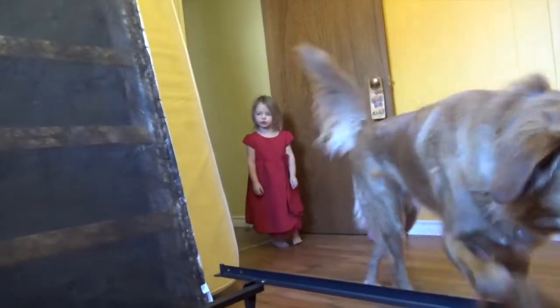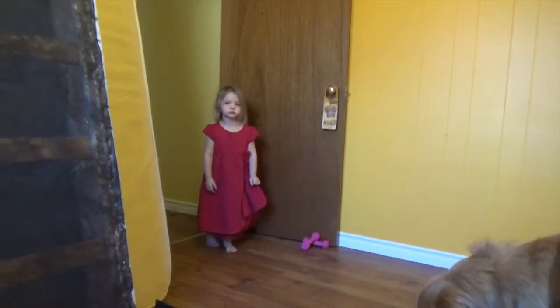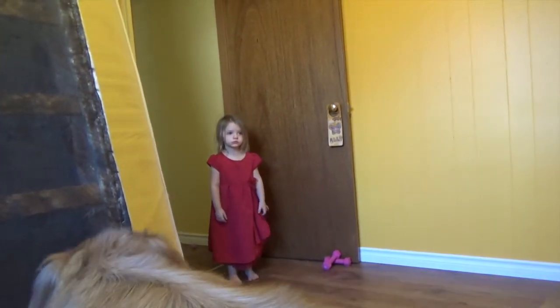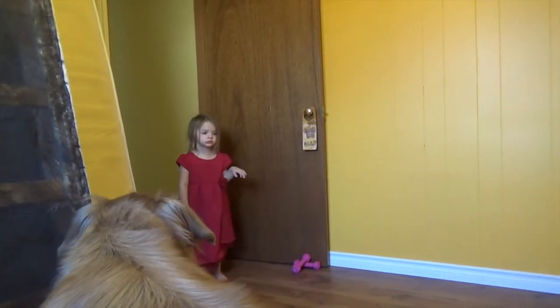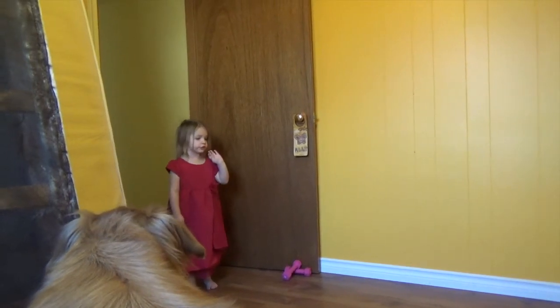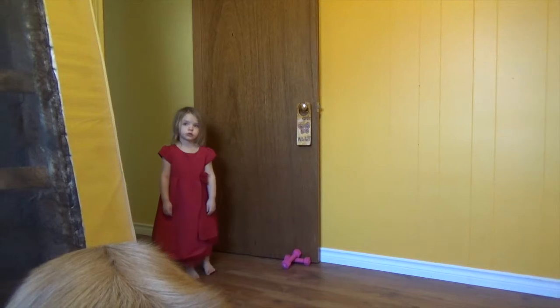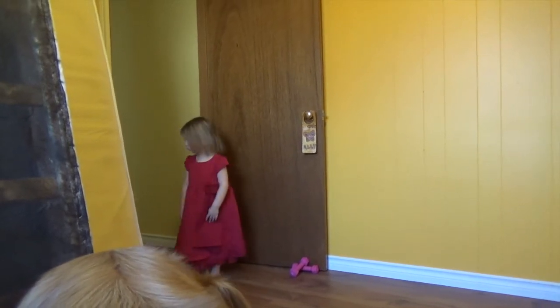Yeah! What's going into my room? We are cleaning it up and changing the layout. Your bed's going to be over here with the new headboard. Yep, you'll see. We'll show you when it's done. Alright, so our first piece of furniture is going into the room.